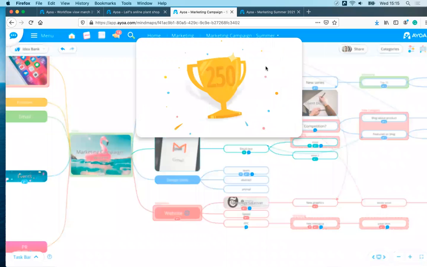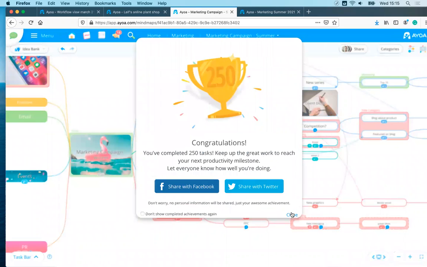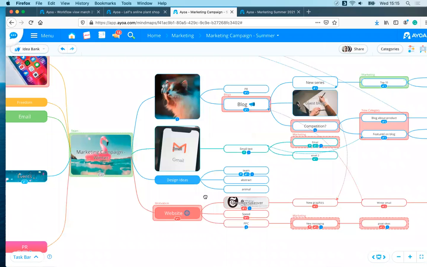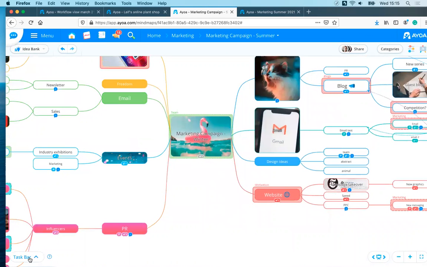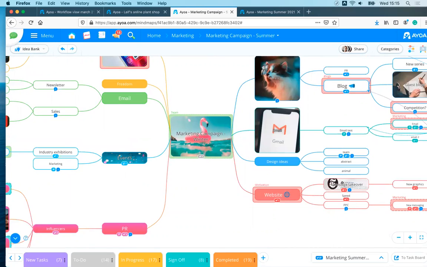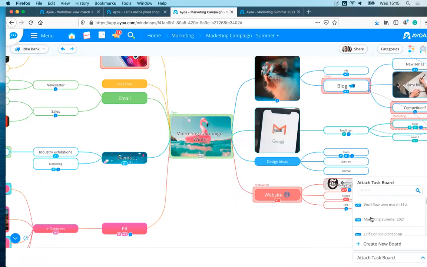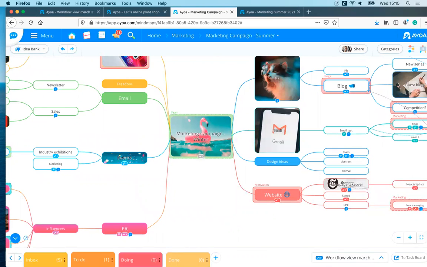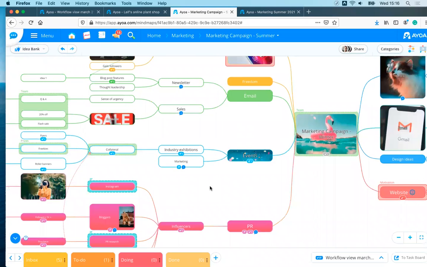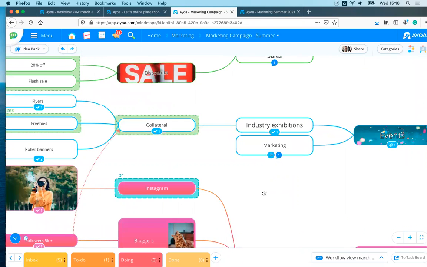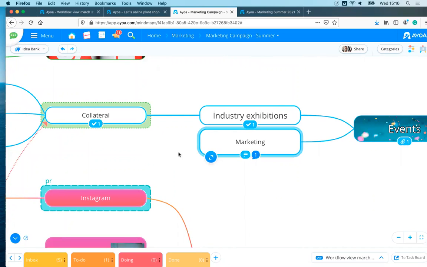And then you've got exactly the same option in My Maps as well. So right at the bottom, we've got the taskbar. So I'm just going to close this one that I've opened earlier, and I'm actually going to open exactly the same task board. So in here, you can see the tasks that I've added previously from the whiteboard. And to add the tasks in the mind map, it's exactly the same process.